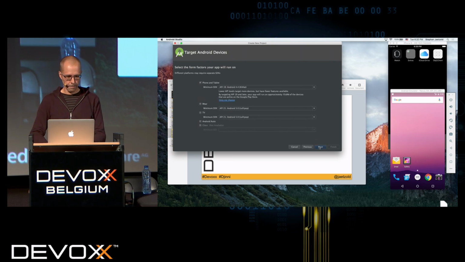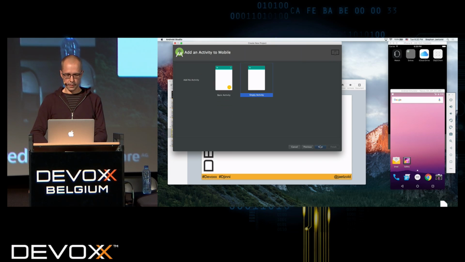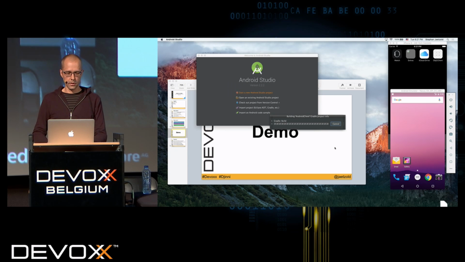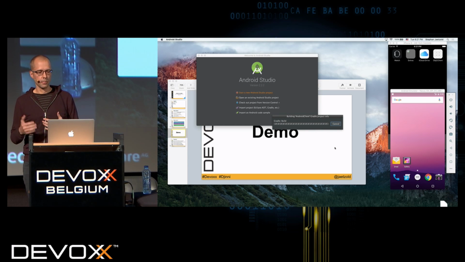Okay. Yeah, that's all fine. We can do with the defaults. We want C++11. Exception support and runtime type information is important for Djinni too. So it generates the right compiler flags for us already.